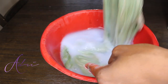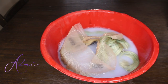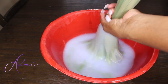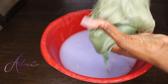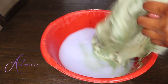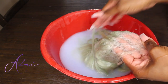If you want it more vibrant, more of the green color, you can opt out of toning the wig or the bundles or whatever. You can opt out of toning it first and just put it in hot water. You can opt out of the conditioning and conditioning after. That's completely up to you. But I was 100% satisfied with this once I pulled it out of the water. I absolutely loved it, and I was really, really ready to install it after this.